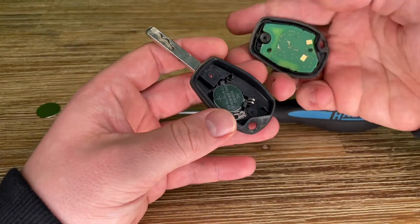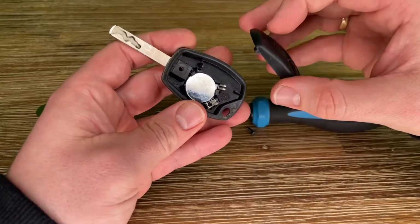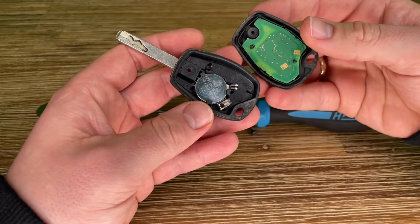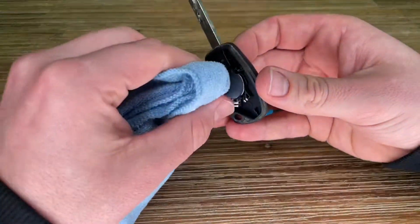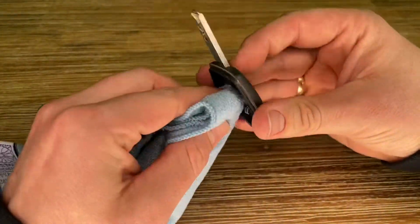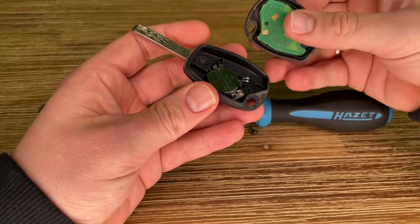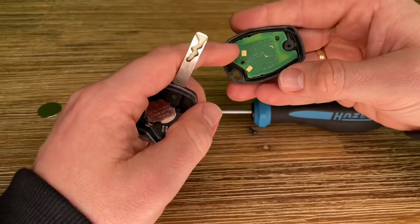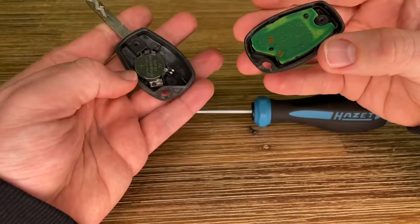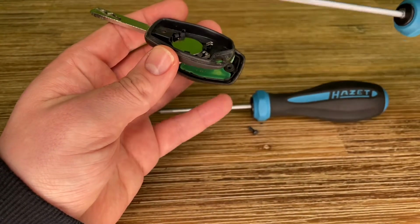Okay, now we are ready to reassemble the battery coin holder system with the chip system. But first, clean it a little bit. It's important to clean your battery before using. Now insert the tray cover into the housing and press to close it.